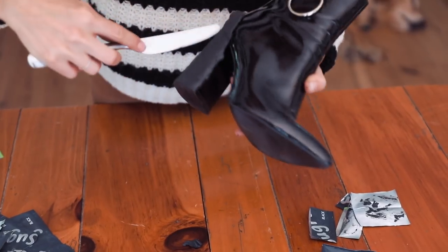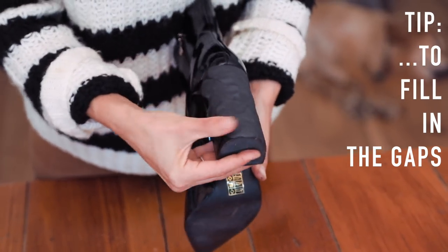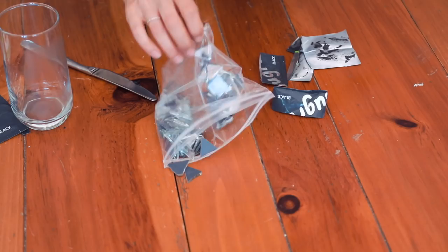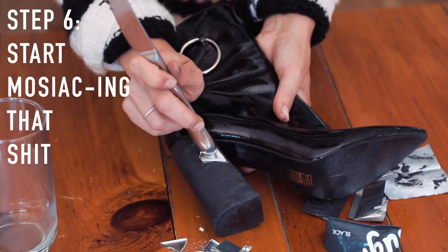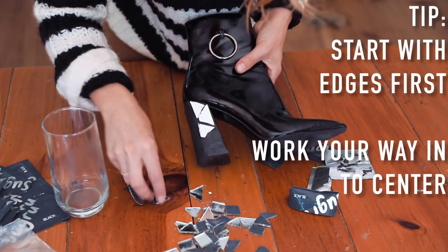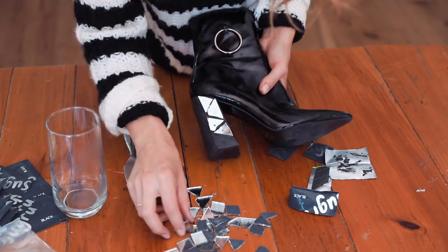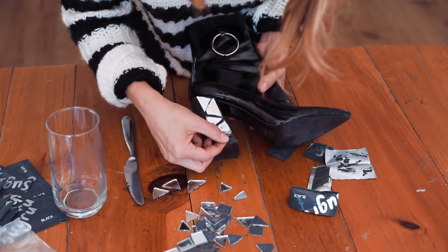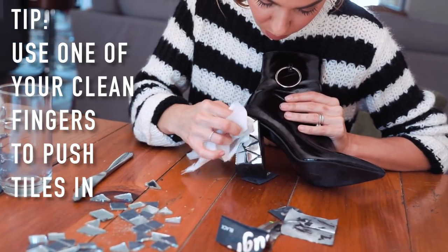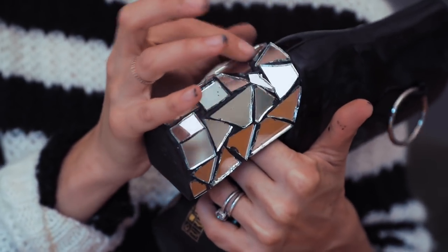Take a butter knife and run that edge along the bottom of the heel — it is an incredibly satisfying moment. You're just going to slice off any of the excess, but make sure to save it because it's going to help you fill in all the gaps as you go. This is totally optional, but you can take a glass and smooth out any fingerprints. Now take your glass tiles and start pressing them into place. Work with the very edges first because that's where things need to look really crisp. You can work with smaller outer pieces as you get toward the center of the heel — it takes a second to find a perfect match, but there are so many different shapes and sizes that you'll really be able to do it. Try to use a finger that doesn't have a lot of Sugru on it to push tiles down, otherwise you'll get black gunk all over them.